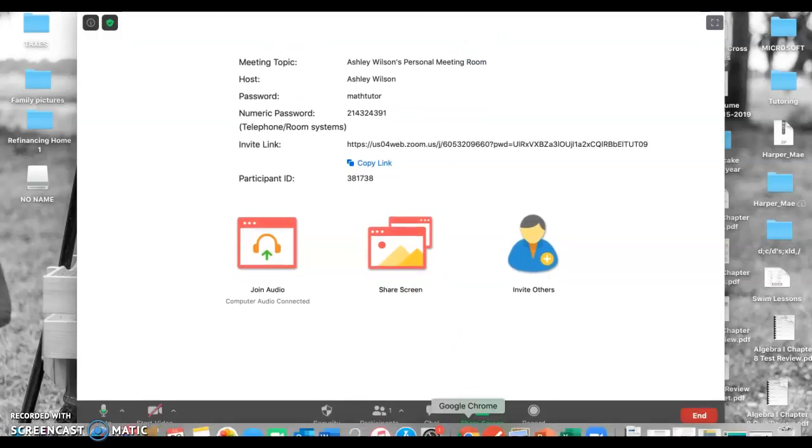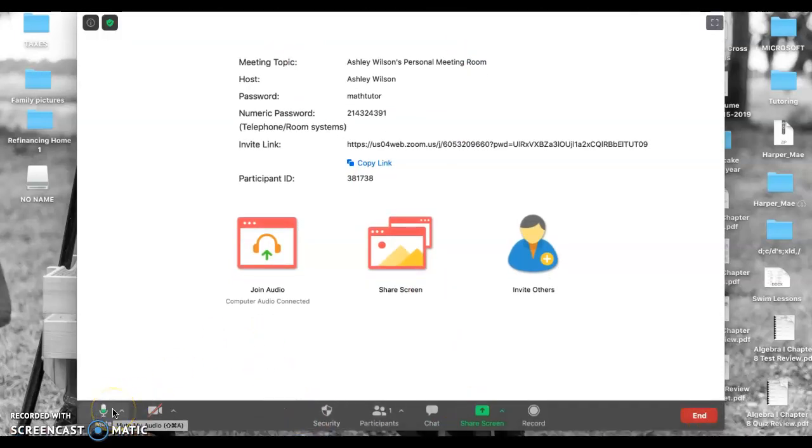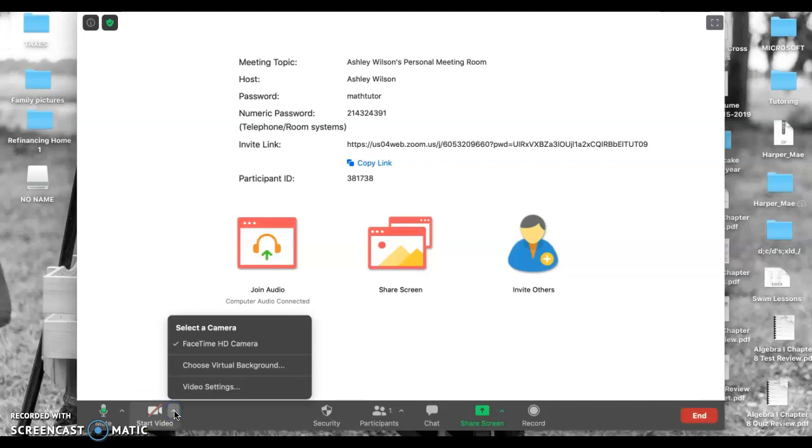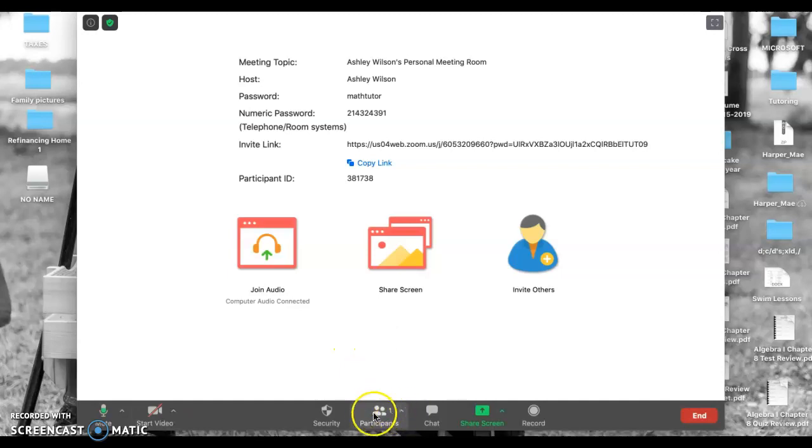And then down at the bottom, you can see that you can either mute yourself or mute other participants. You can either start with the video or no video. So like today, I am just using the audio capabilities. But if I wanted to start video, I could easily go and it would link with my webcam on my computer. Here is where you can see all the participants that are in the current Zoom meeting. It allows for a chat session on the side, which would be great if you have muted students, but they want to type in a question while you're going through your lesson and you can actually see it.